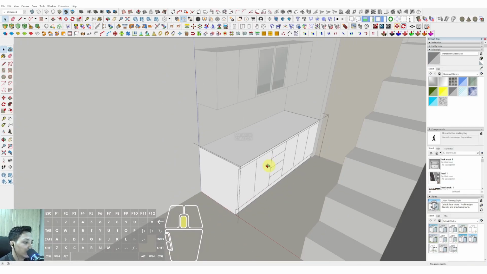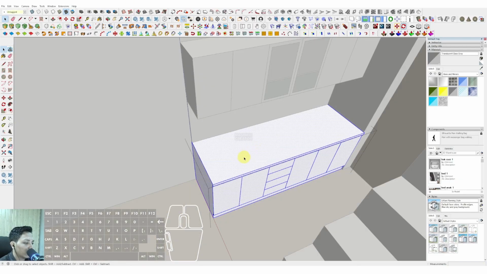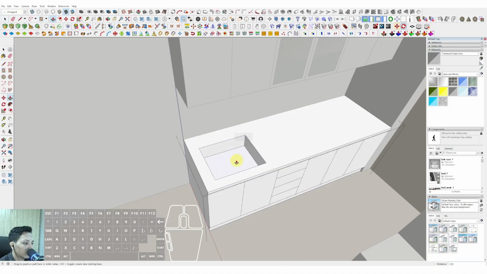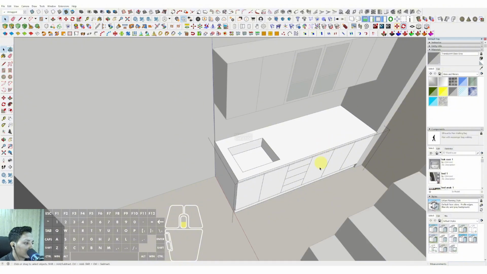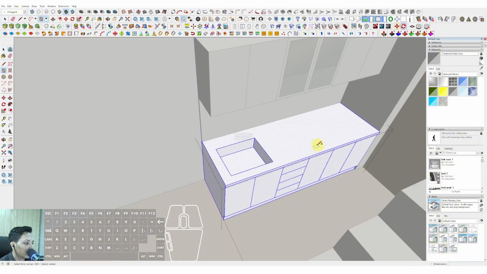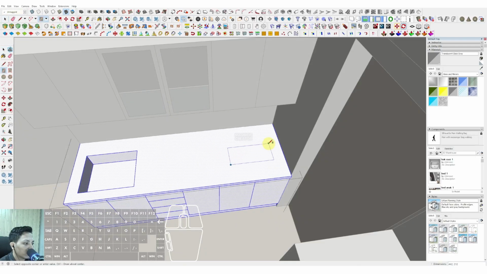So there is something in here, and then we can make like a wastafel in here. This is like a wastafel and push it down in here, and so there is a countertop in here.